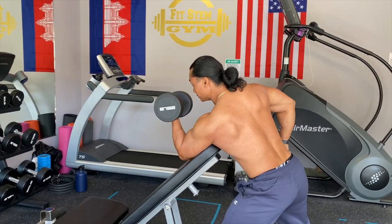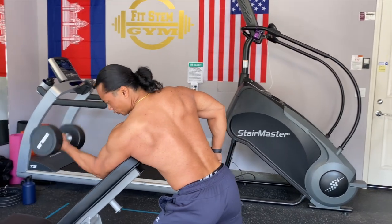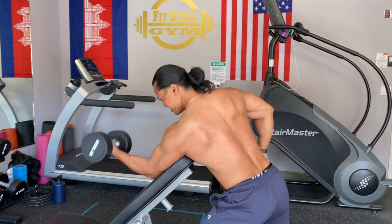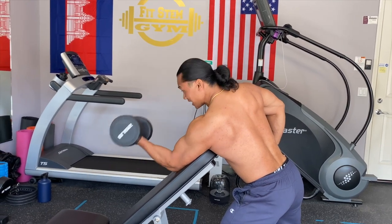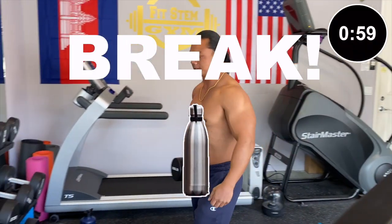Breathe as you're doing the curl. Get that oxygen back into your muscles and into your brain. There you go. Feel that. Keep squeezing it out. You guys got this. Let's go. All right. That's one set. Okay. That's a warm-up set.